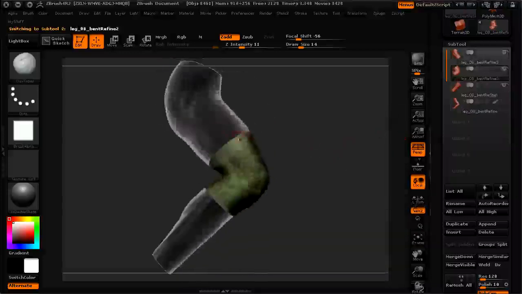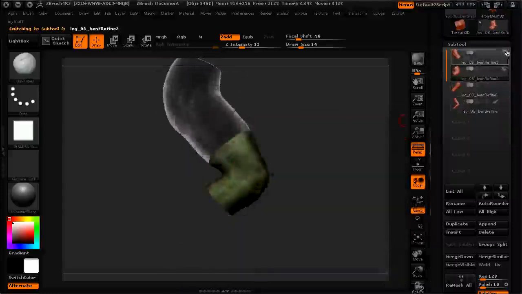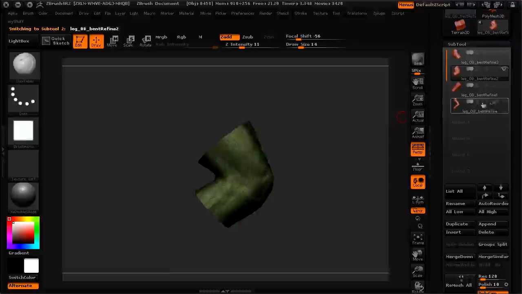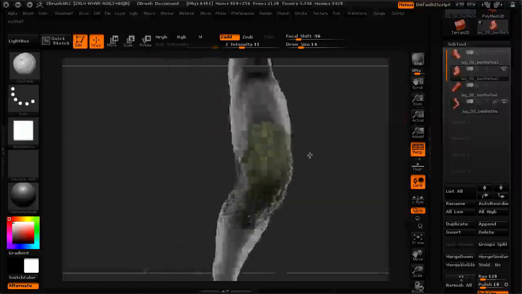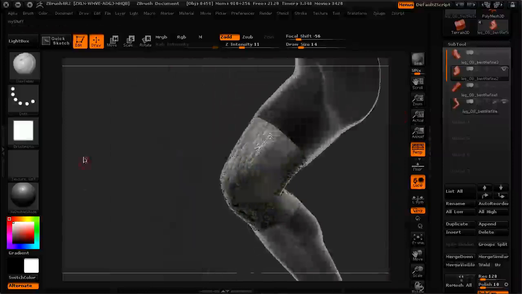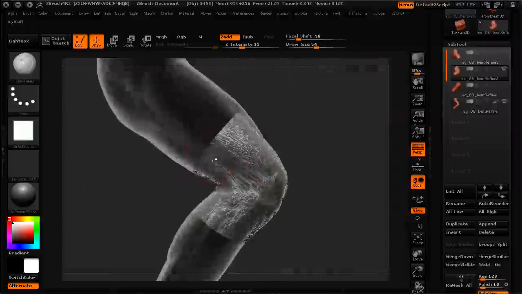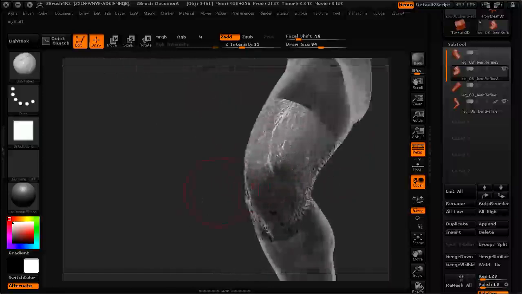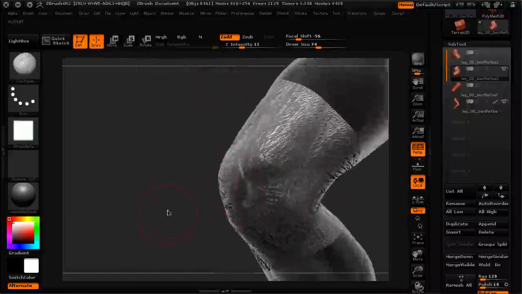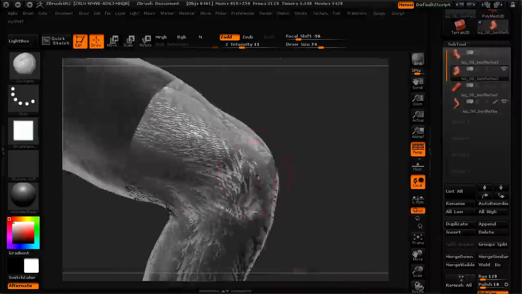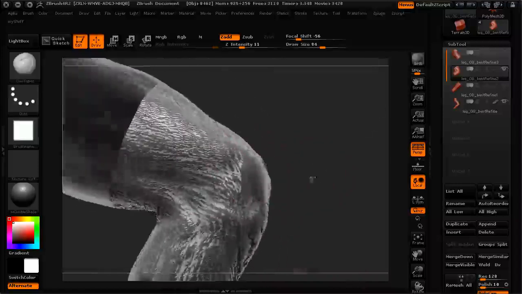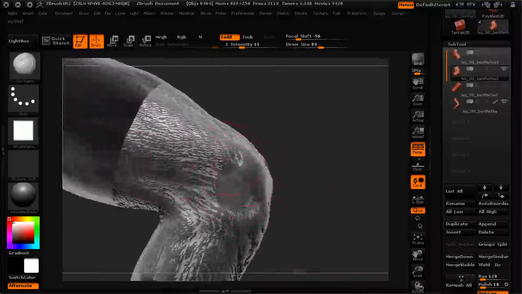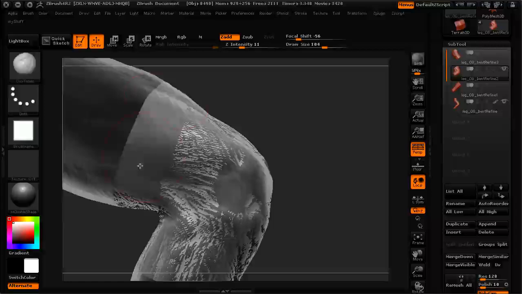The middle, the top, and the bottom. Okay, so I'm going to turn these guys off. And what I might do is turn on our original mesh. This is going to be my reference for sculpting in our knee bones, right? I want them to be close to the surface where they're subcutaneous, places around like the patella and the condyles in here. And then in these areas we can really start to sculpt in and start to subtract volume.